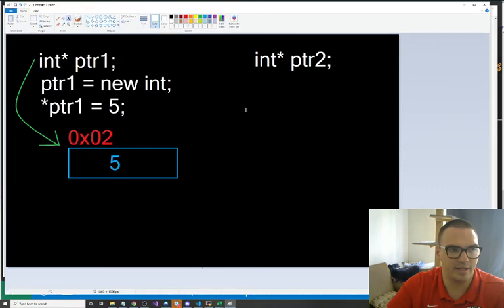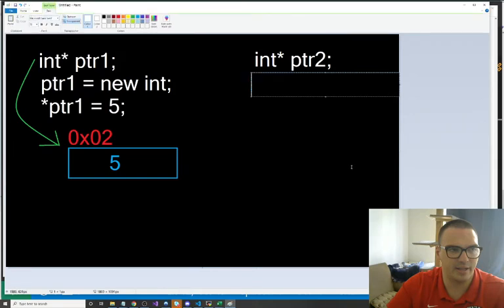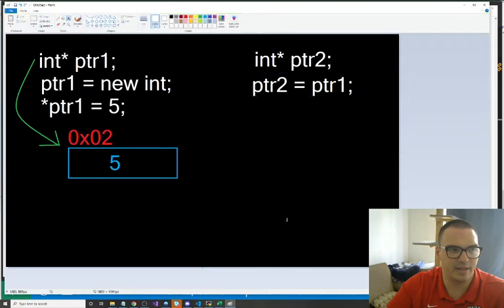So now we type this code. Somewhere in here we say pointer 2 equals pointer 1. So now what happens? Well, they are now pointing at the same address.